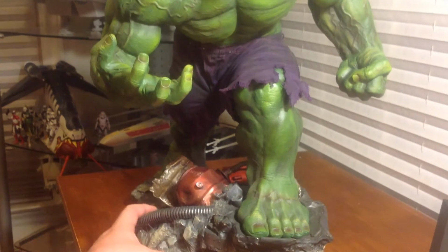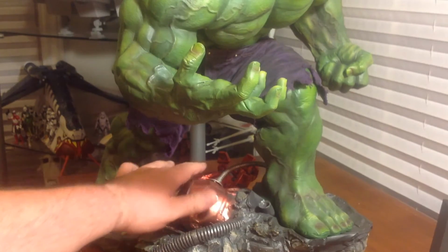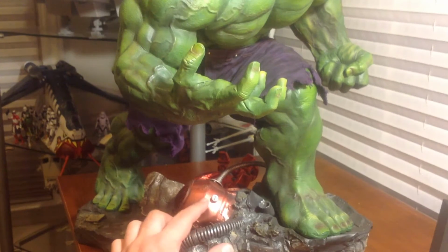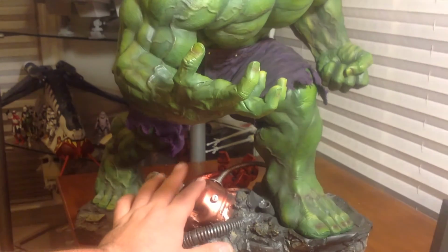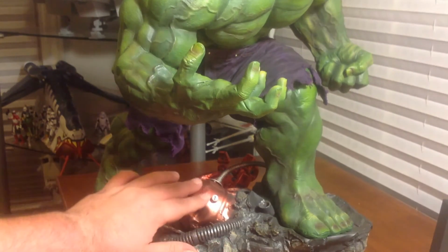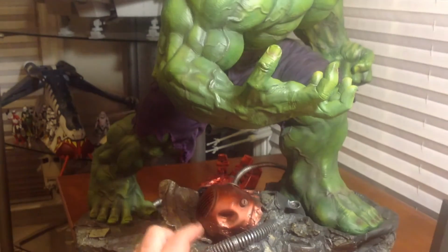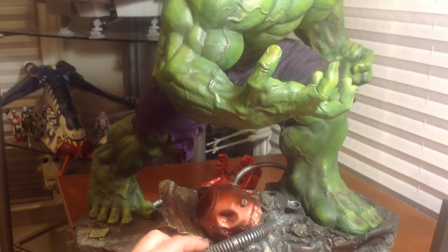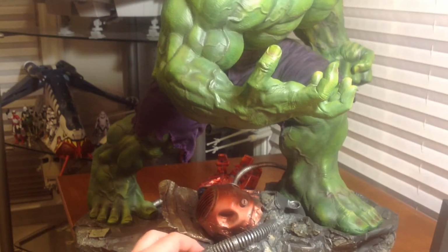Just amazing. And as we look at this base, if I had to nitpick another feature, we looked at the Hulkbuster hand, and by the way, it's on a magnet as well, and it mounts in there. But the tone of this part here in the pictures, the red actually matched the hand from Hulkbuster, and you can see here this is a lighter tone than the Hulkbuster hand. They're two different colors. I don't know if it's supposed to be or if this is actually a part of Hulkbuster. But I think it would have flowed better if they both were the same color either way.